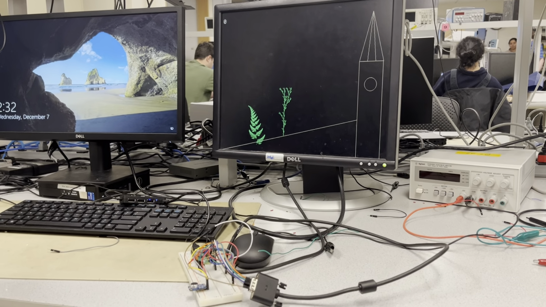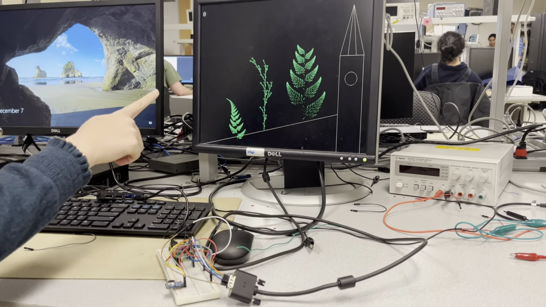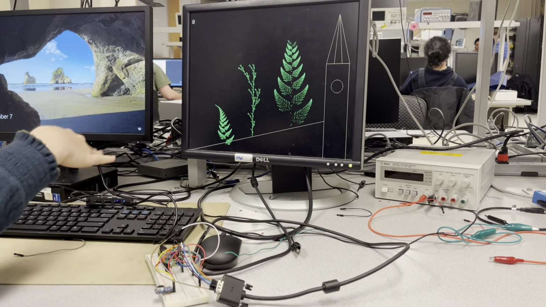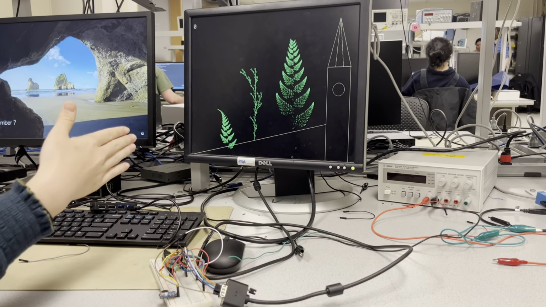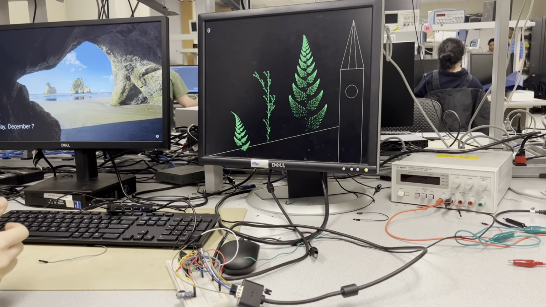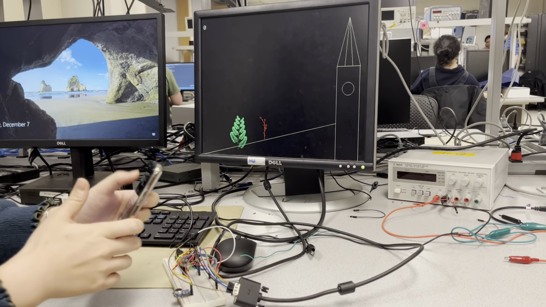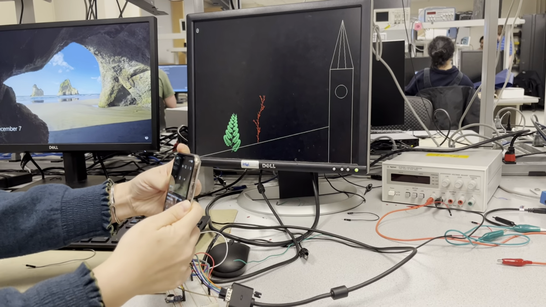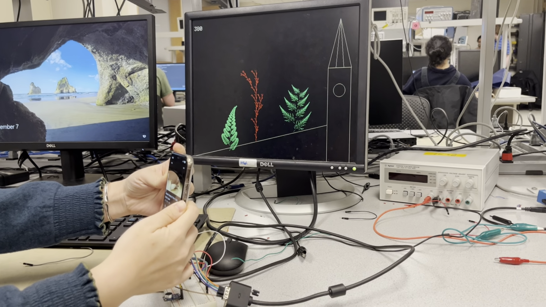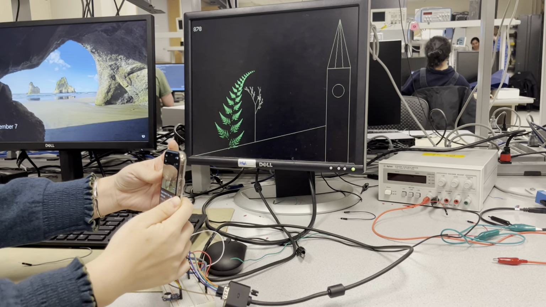Now, if we don't input music to the microphone, the tree will just grow at a very slow speed. But we can wait for another iteration, and then we input music to the microphone. You can see that the trees will just grow faster.